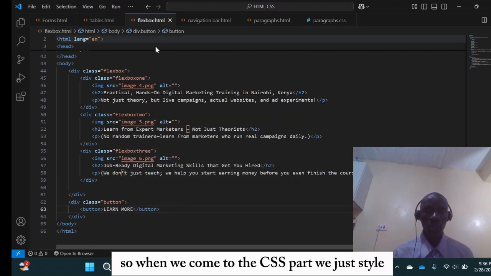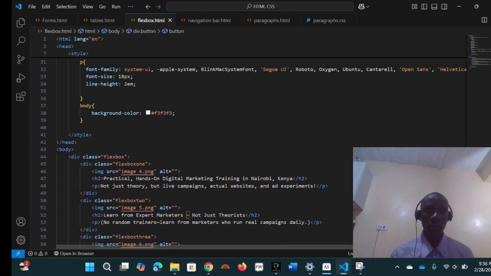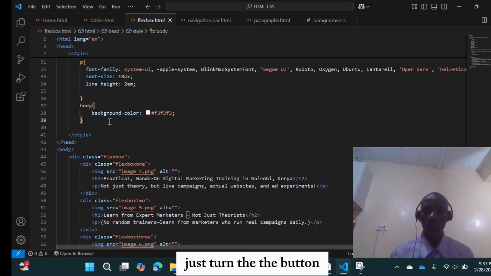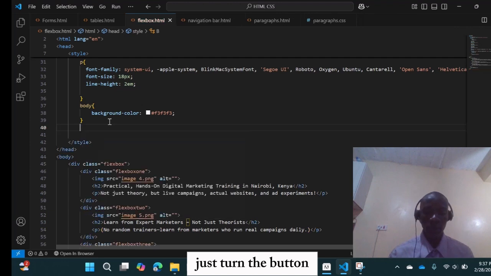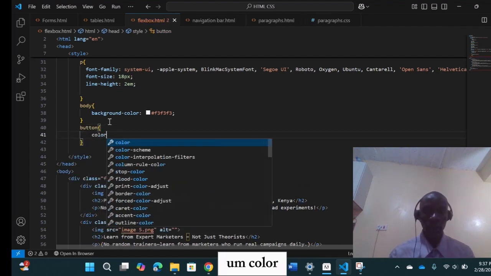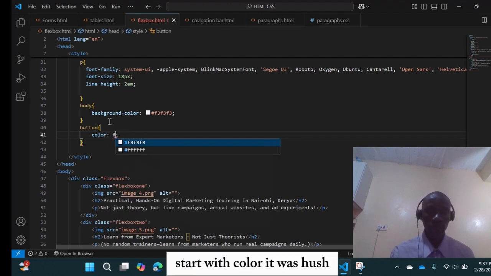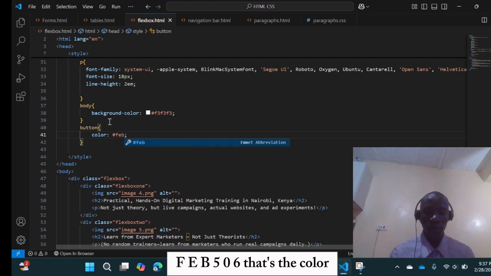So when we come to the CSS part, we just style the button. Let's start with color. It was hash FEB506. That's the color.